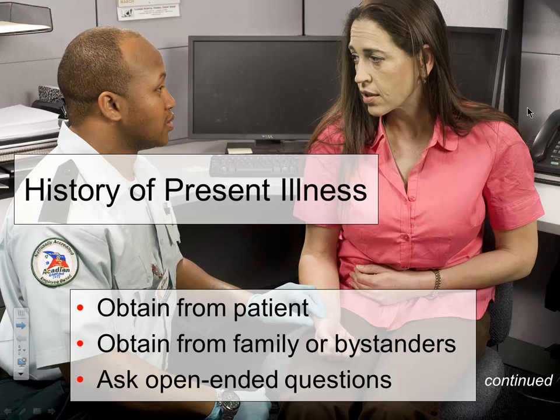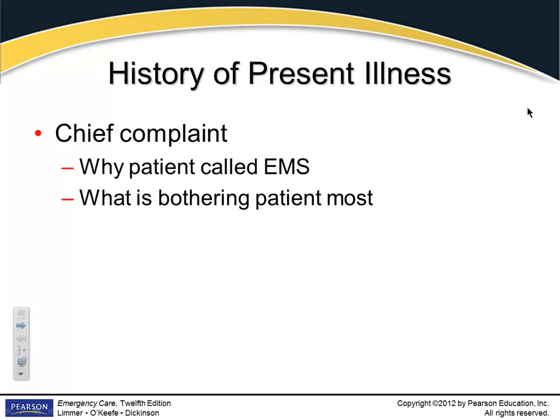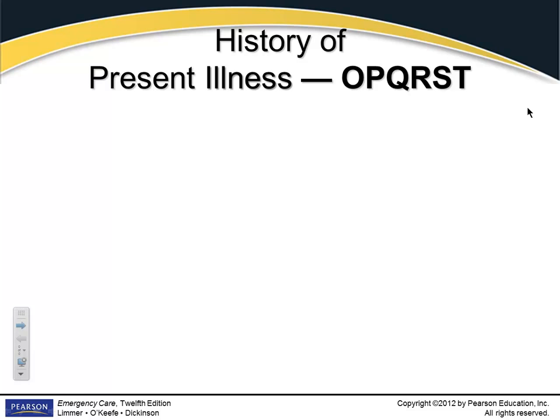That's basically what you're doing with a medical assessment. You're putting a bunch of seemingly unrelated pieces together and making a picture out of it. So your history of present illness is going to be based on their chief complaint. I have chest pain. And they're usually going to tell you whatever's bothering them the most. A patient with chest pain may have other things going on that may be related or not related. But you won't know until you start asking questions.